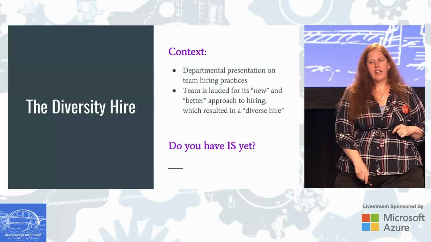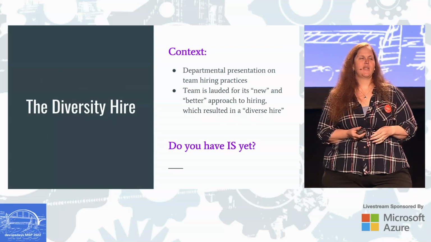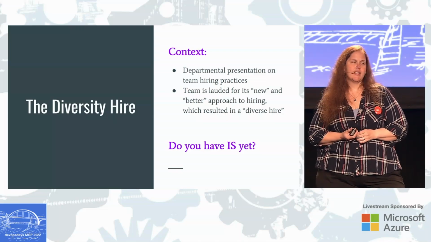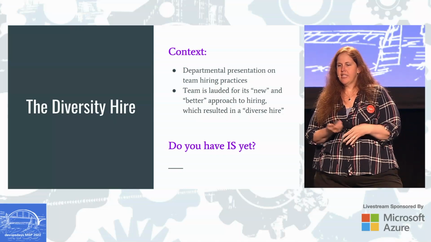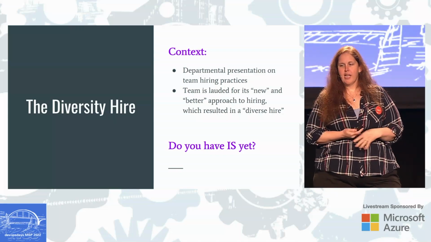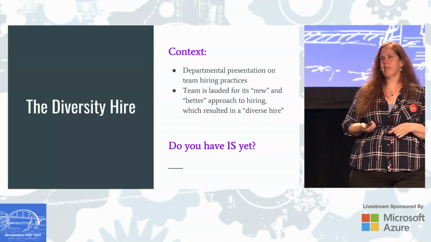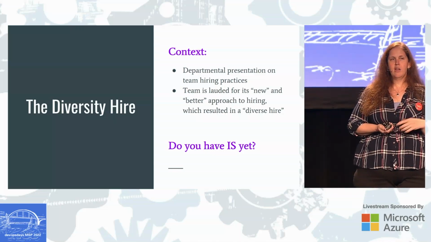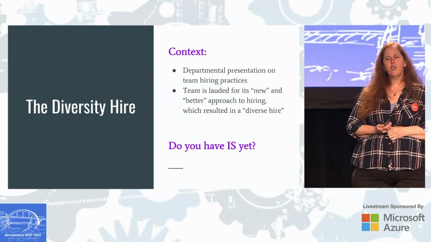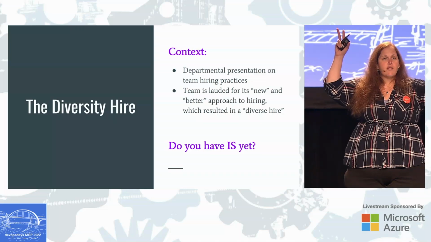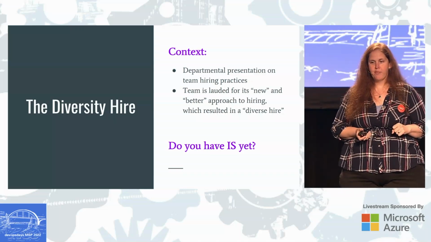Then LaShawn is invited to a larger company presentation outside of the team. Her manager was asked to give a talk about the hiring process that LaShawn went through. She learns through this talk that the team did outreach to some specific groups to get the job posting out more broadly, and that the process was changed to be seemingly more inclusive for the applicants. The team and the manager specifically are praised for this new approach, which brought a "diverse hire," I'm doing air quotes, a diverse hire onto the team.